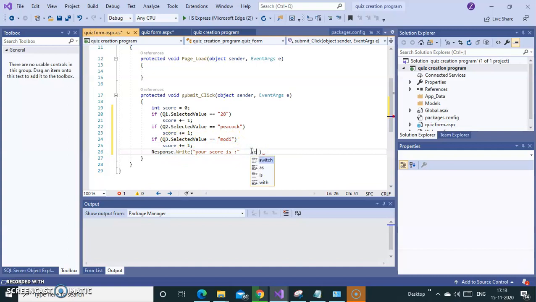So right here that variable score, and to display the value of that variable, you need to add a plus symbol before that variable score. Now whatever your value for the score is, if all the 3 answers are correct, 3. So the 3 answer you will get from this score variable if the variable with the plus sign is declared outside the quotes, not inside the quotes. Remember that variable and give it a semicolon here.